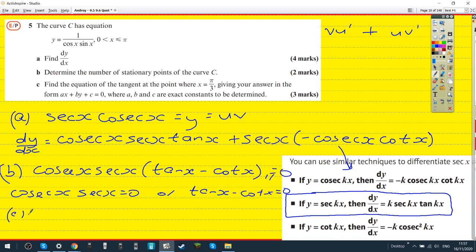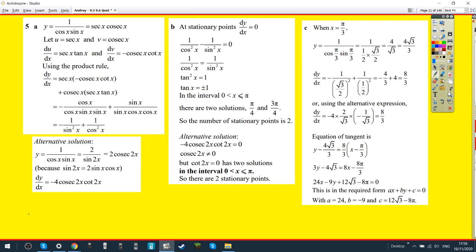And how about question C? Yeah, I think it's just what I need to do here. So if x is pi over 3, that means that to get the y coordinate, I sub in pi over 3 into 1 over cos x sine x. Yeah. I then sub in pi over 3 for the x coordinate. Then m, sub in pi over 3 into the differentiation we found, and I just do plus c. Yep. And then solve for C and go about it that way. Yeah. Let's take a look. So dy dx equals 0. Oh wow.